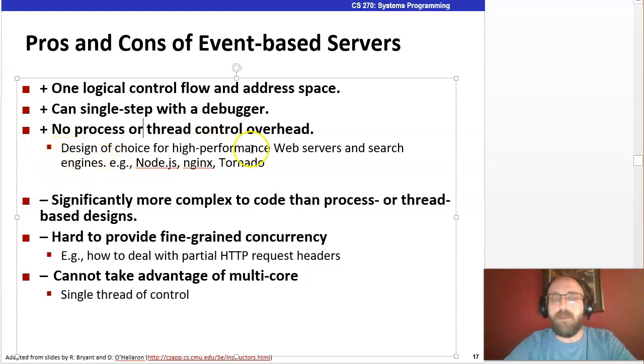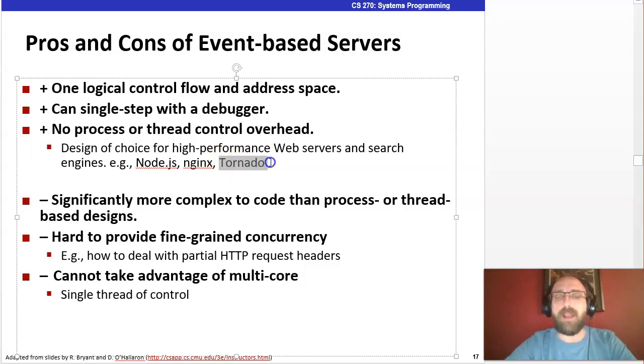But even for some high performance web servers like Nginx, Node.js, a JavaScript-based web server and framework, Tornado, something similar in Python. Nginx is a web server written in, I believe, C. All of these things use event-based servers, use the select mechanism.